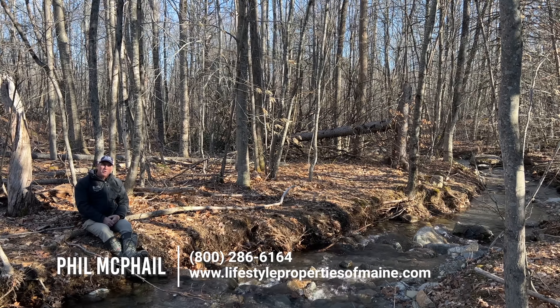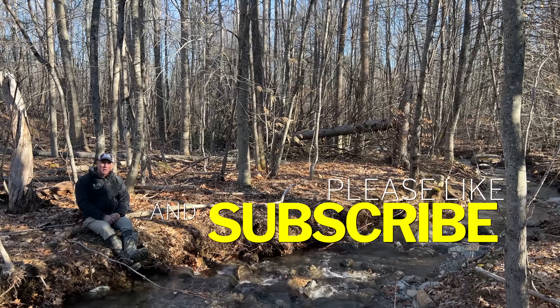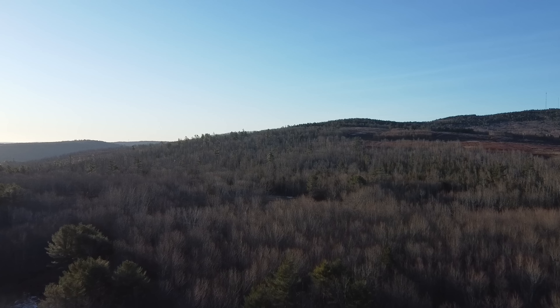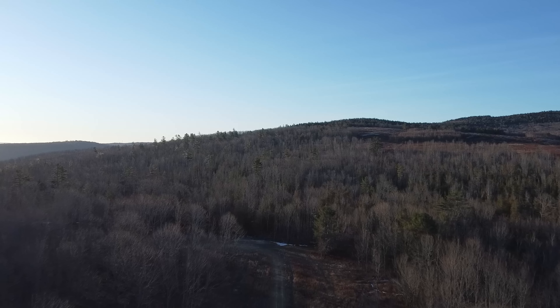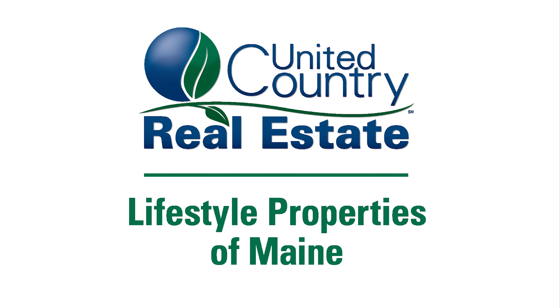The property in Frankfort has a very nice topography. On Loggin Road the elevation is about 160 feet, and it quickly comes uphill to about 420 feet of elevation on the eastern side of the lot. The Tyler Lane side of the land has an elevation of about 400 feet above sea level, then it descends towards the wetland in the center of the property to about 300 feet above sea level. The soils here are a nice mix of sandy and silty loams — great for growing trees, and some areas could be used for agricultural use if you wanted to clear them.